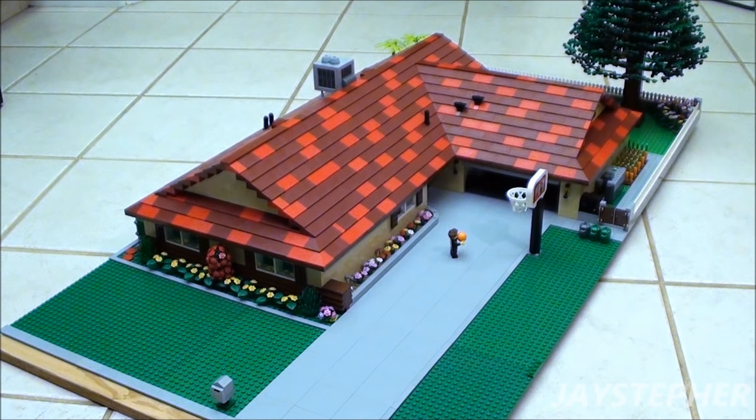Very enjoyable. The lot size measures roughly 25 inches wide by 45 inches deep. That's a lot of Lego. As far as the piece count, I'm not sure. I don't think I want to know. My guess is about 6,000 pieces. Everything is minifig scaled.